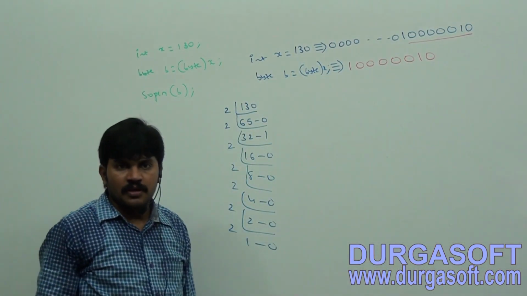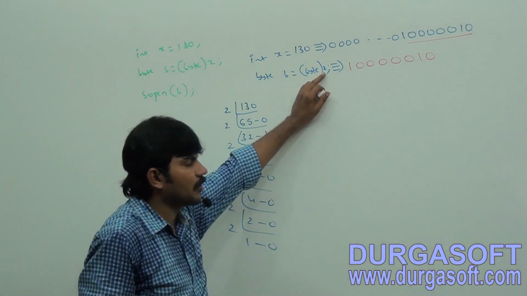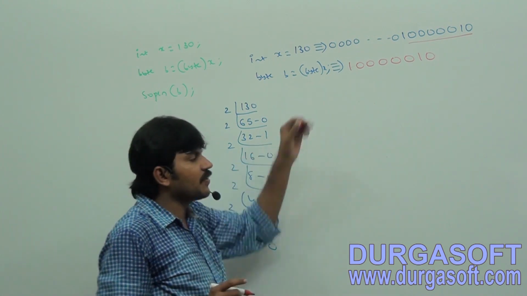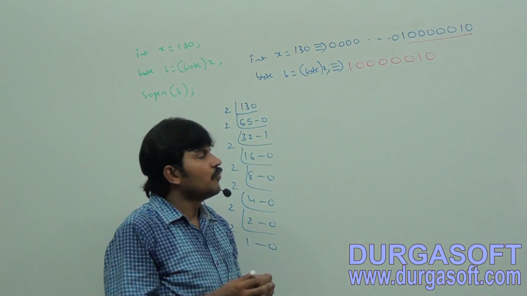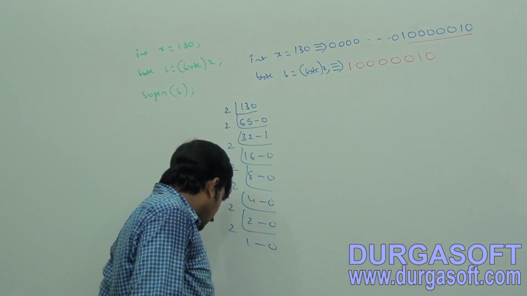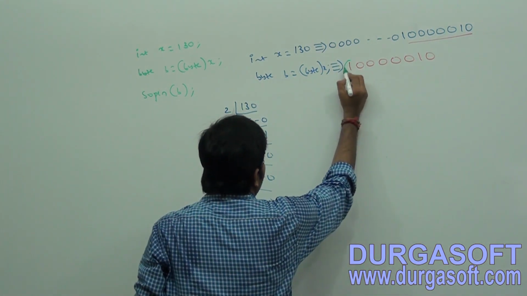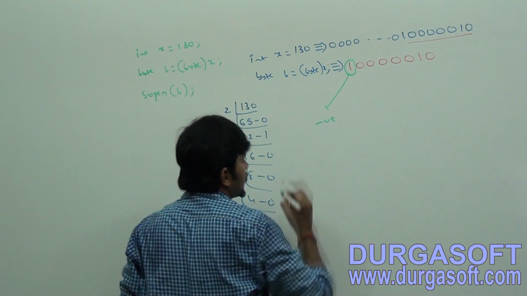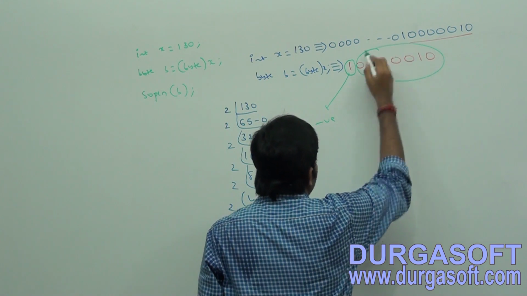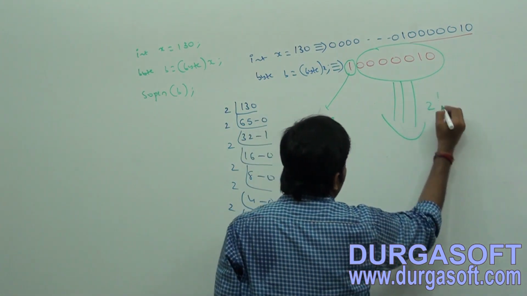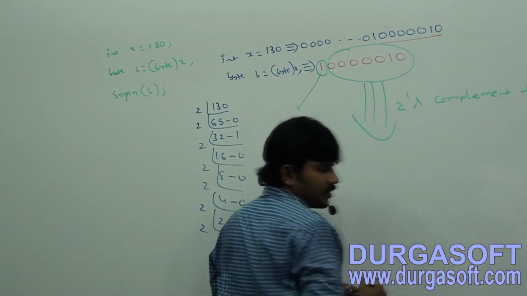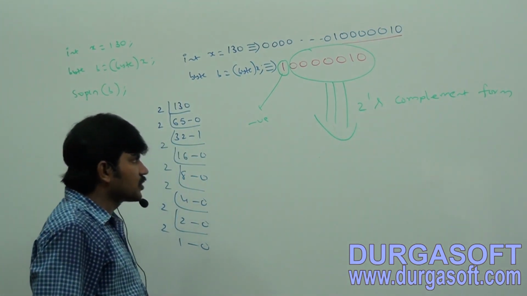And a very important point: whenever we are assigning a higher data type value to a lower data type variable by explicit typecasting, the most significant bits by default will be gone. We have to consider only the last 8 bits. In this, what is the most significant bit here? 1. 1 means a negative number. If it is a negative number, the remaining bits represent the value in 2's complement form. We covered this already. Correct or not? Now let me find the 2's complement form.